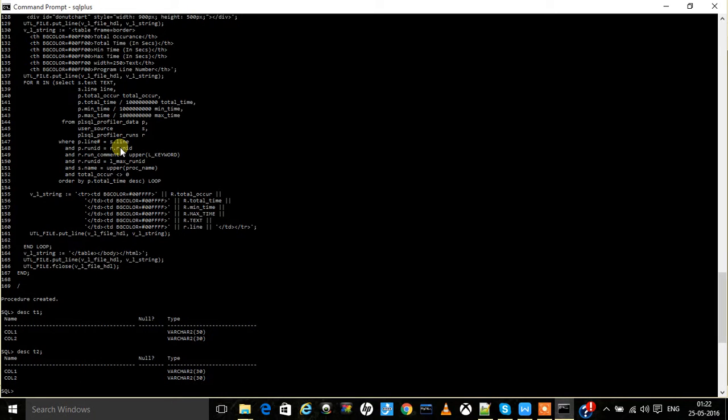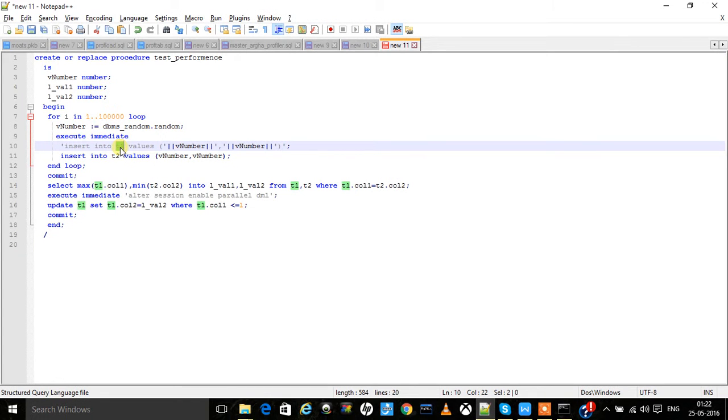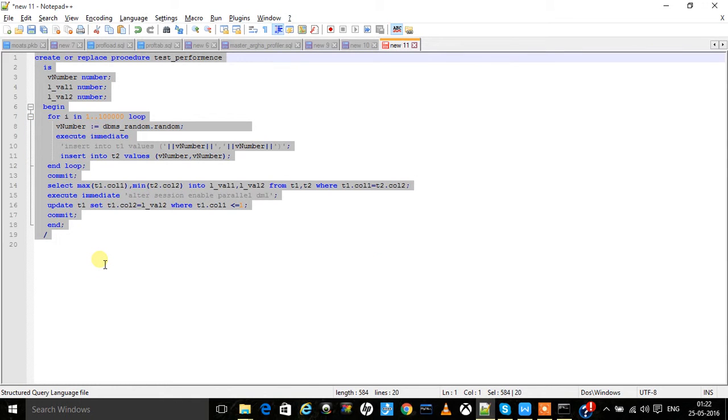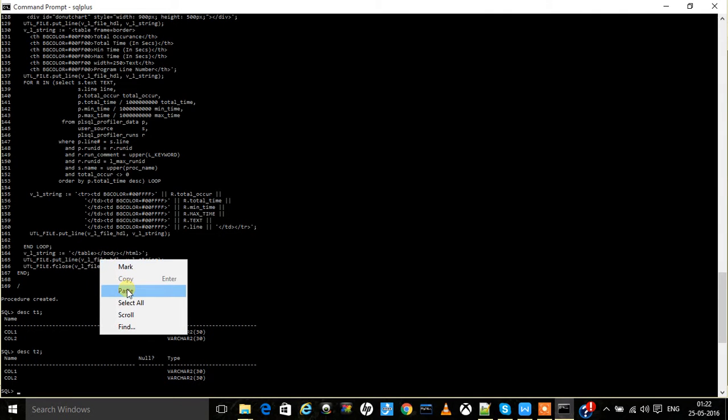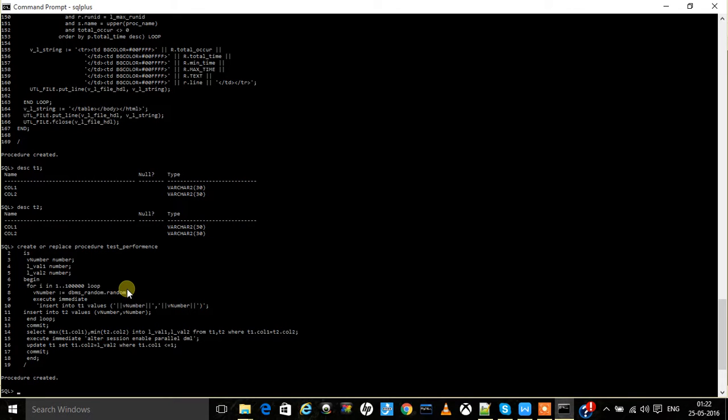It also has column 1 and column 2. So I'm going to work with these two, and I already inserted a few values to understand the performance better. So now I'm going to deploy this in my database. So I have deployed it.